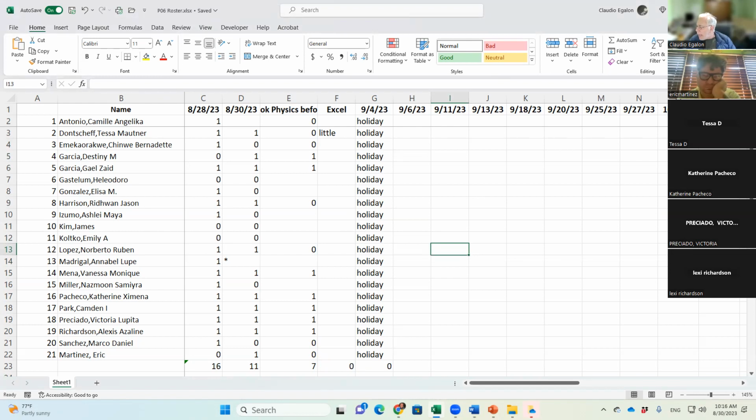Okay, how do I access Excel? I understand that the college has a license for the students. I have never used that license from the college, but you can inquire, okay? You can get an Excel license from the college, not just Excel, but other software like Microsoft Word as well. And many computers already come with this software installed. So you can ask around. I do not know how to get the license from the college, but I'm quite sure that they do offer it to our students.